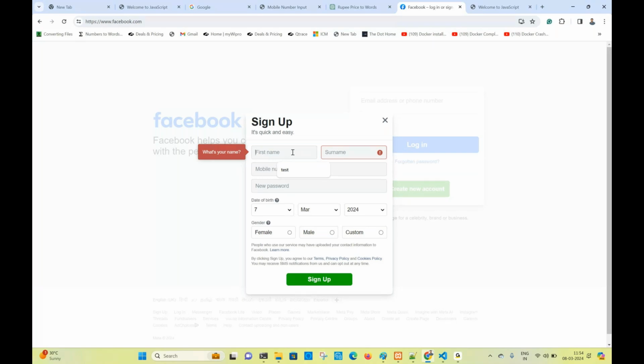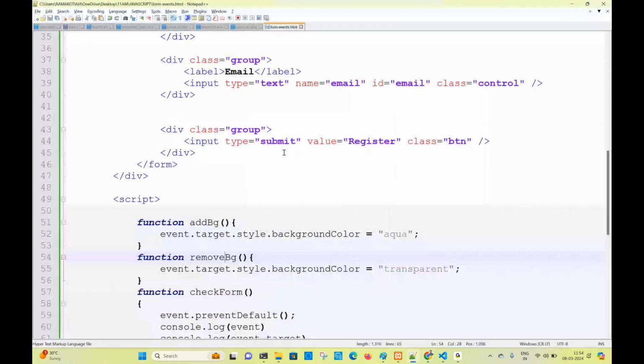For the surname, now I am focusing it, and the first name is blurred and the surname is focused. When you are clicking the first name, it is focused and the surname is blurred. On entering, focus is called. When you are leaving, blur will be called. This is the functionality we are having: onfocus, onblur.